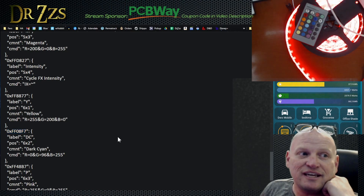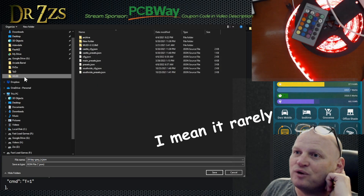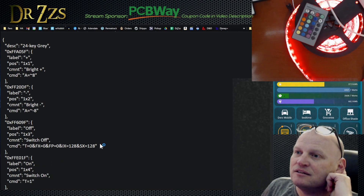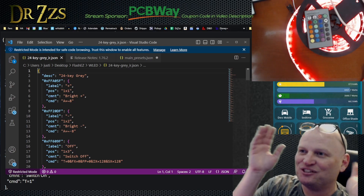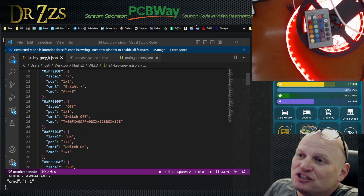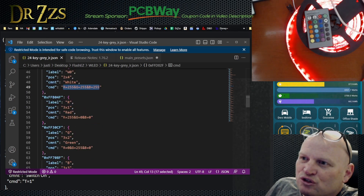This is exciting. So we're going to take this file here, we need to save it — save as — and it is 24 key. Oh my gosh, this is amazing. It rarely works this well. So then we're going to open this and edit it — I want to open it in Visual Studio. It is going to open in Visual Studio! We can take this gray remote control here and give it whatever effects we want. That's amazing. Look, you can just change this right here. Oh, that does T equals zero, FX equals zero, palette zero — sets everything to the middle. Oh my gosh, this is amazing. This sets the preset basically, or the color or whatever.